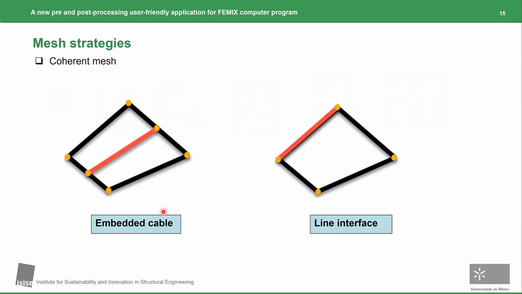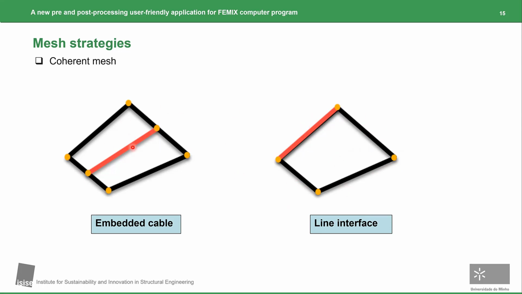For example, for an embedded cable, we need to keep the nodes of any embedded cable within the mother element. It means that the node of the embedded cable should be on the edge of the mother element, or it should be on the corner of each mother element. Also in line interfaces, for example, here we have a line interface, which could be a rebar, and this could be a plane stress. It needs to keep the nodes of any line element in the corner of the plane. This is a quadrilateral element.